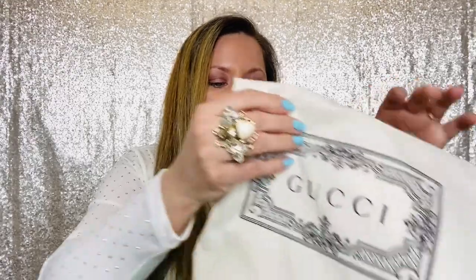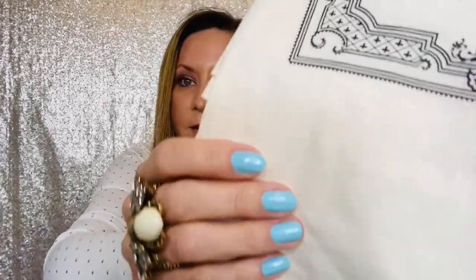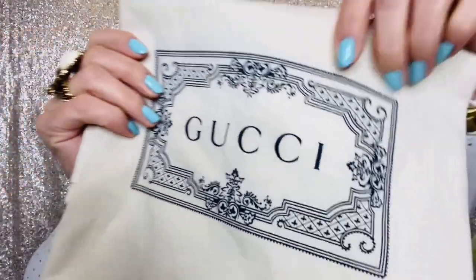Now let's continue with the other box, okay? Which is this one here. Again, it's the same color because it comes again from Gucci. It's green on the inside. There is my other bag that I have, my complimentary gift. And this is the same kind. See, this is the second one. I love the bags. They're so beautiful. The material is like a linen kind of material, as you can see. It's very, very soft. Oh, there is a tag here at the bottom, look, but I'm not going to look at that again.